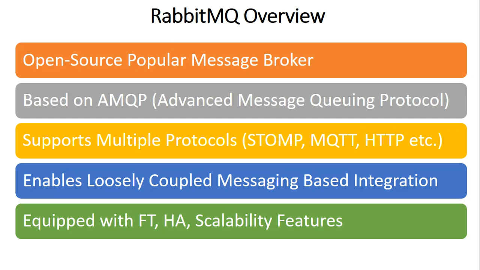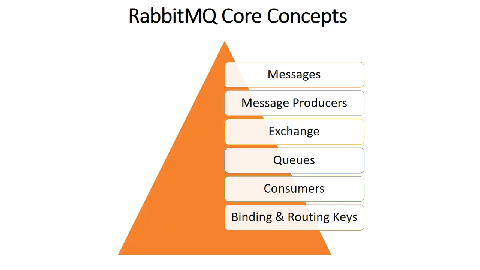I'm not going into the technical nitty-gritty of RabbitMQ in this tutorial, as the scope of this tutorial is to explain RabbitMQ at a high level, primarily targeting beginners. So now let's look into some of the core concepts associated with RabbitMQ. Most of these concepts are not specific to RabbitMQ, but relate to any message queuing platform or message broker.